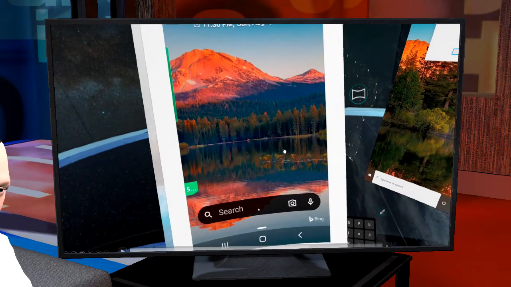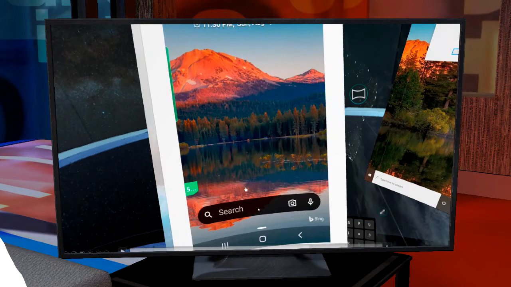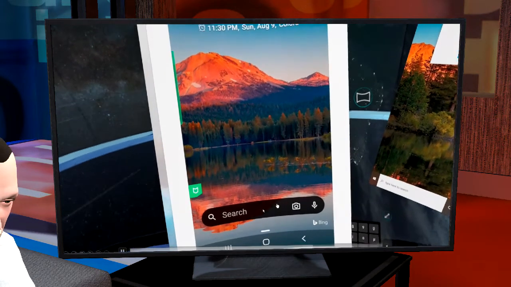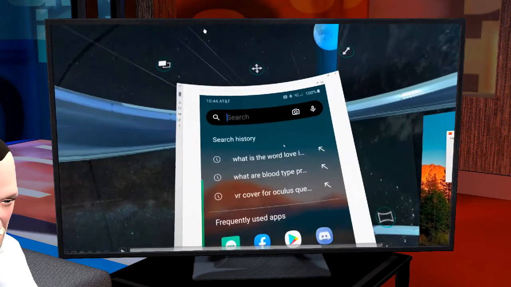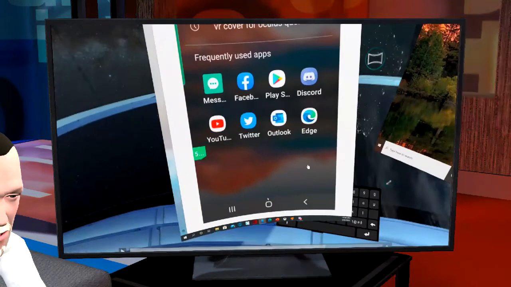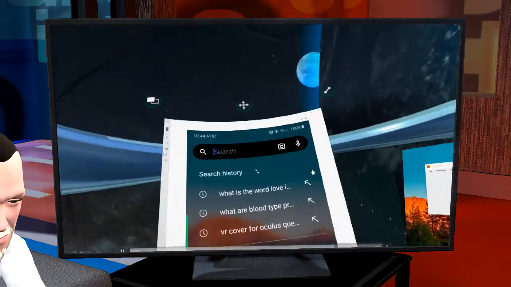Oftentimes, you know, navigating your phone screen can be a little tough, right? Because it's designed with a touch UI, and we're not to the point yet, I think that will be here eventually, where I can reach out in VR and actually touch something and get a reaction. I'm still using a mouse cursor here. So to swipe the screen is a little tricky. So what I tend to do is I use my search bar here and I'll click on it. And then I can see kind of my recently opened apps, or I can search for a specific app if I'm trying to get to something that's not there in my frequently used applications, right? And so I go back to my regular screen.